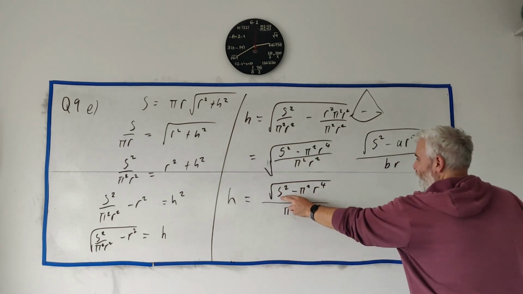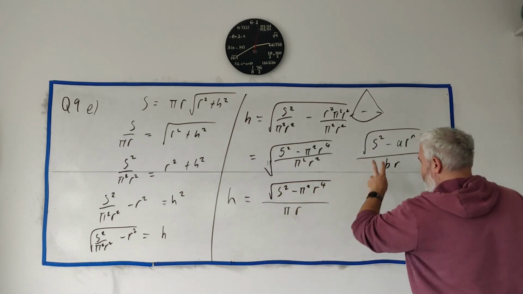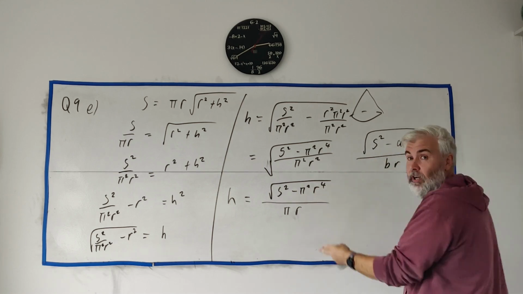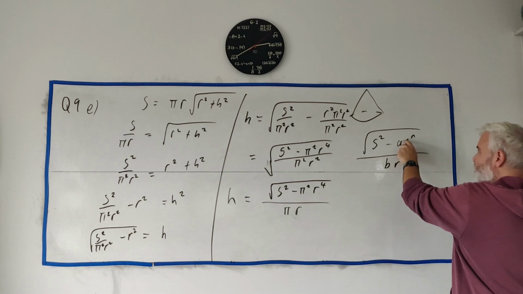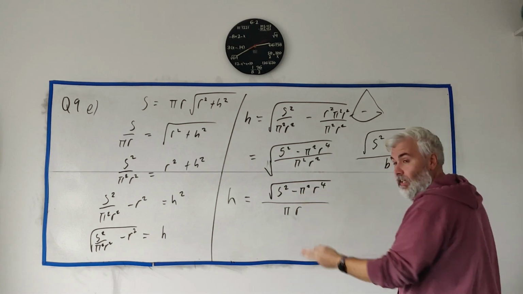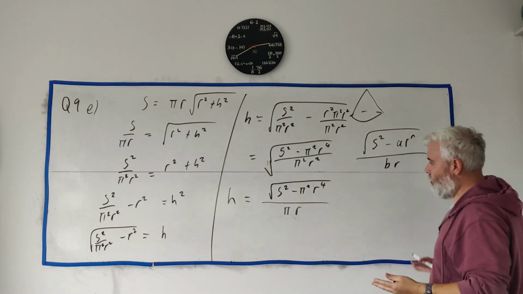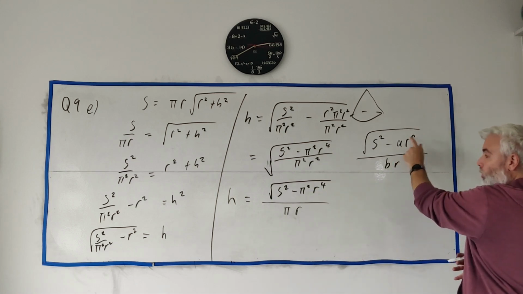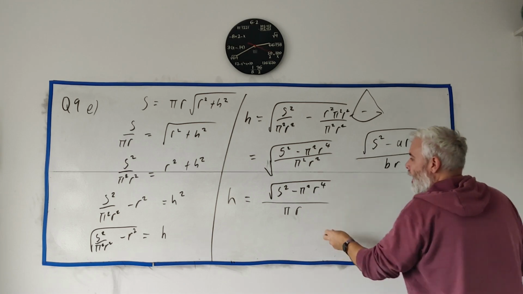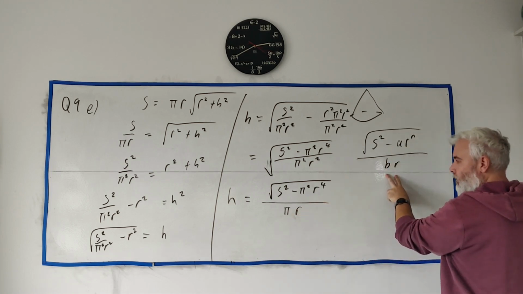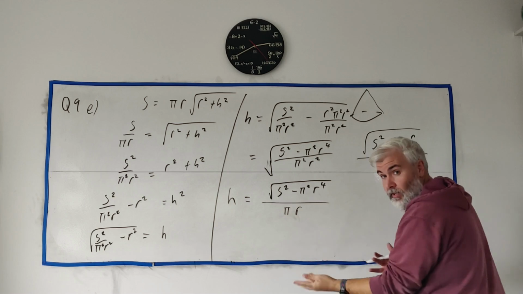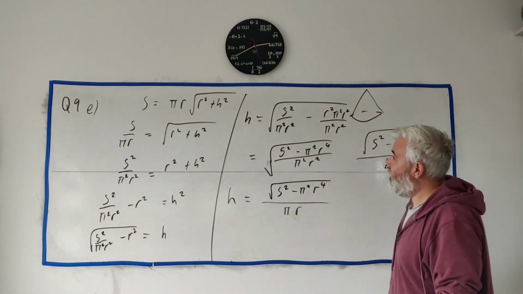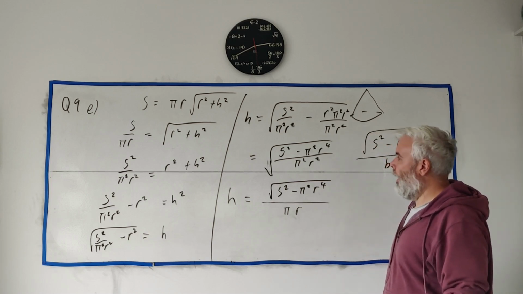Let's double check. They want S squared, square root of the top. Yep. Minus, we have minus a constant. Pi squared is a constant. Don't be confused, there's no squared here. Pi squared is just a constant number, so it's valid. r to the power of 4, or to the power of a constant number. 4 is a constant number. All over, no square root down here, just a constant. Pi, again, is a constant, times just r. This is it. That's the full answer to part E.